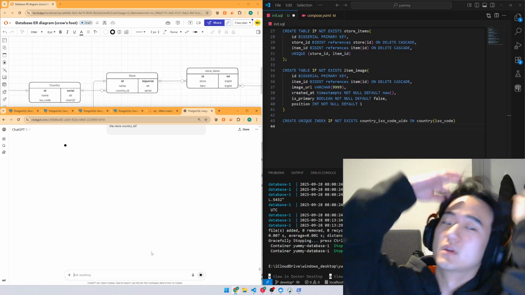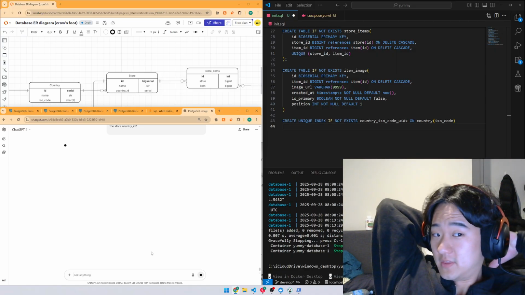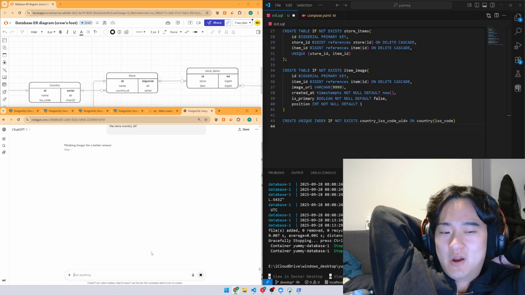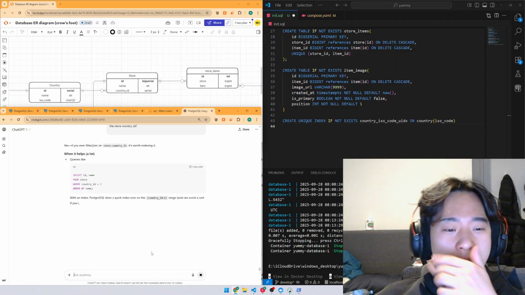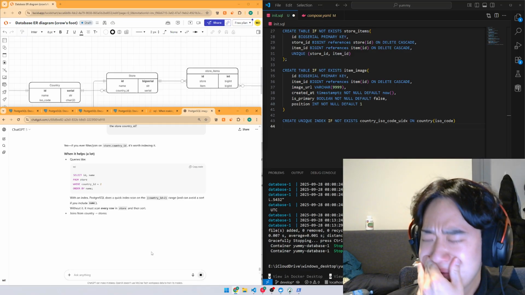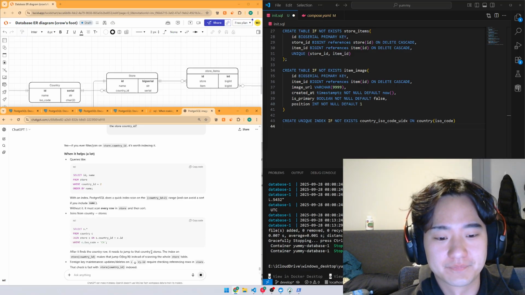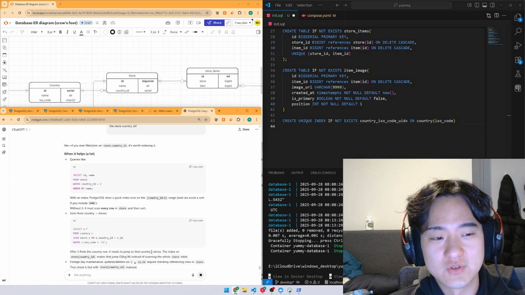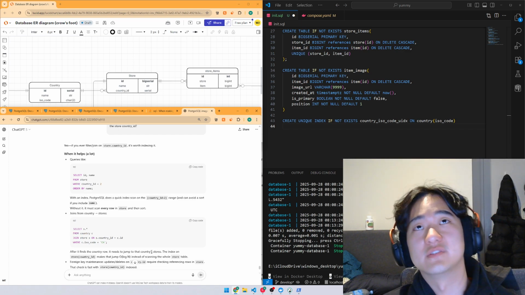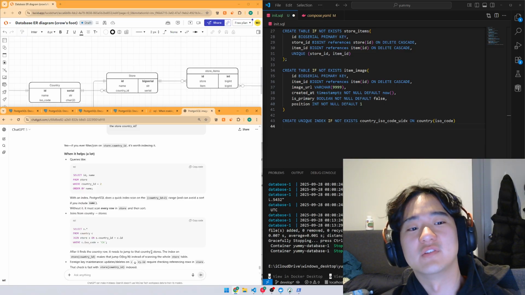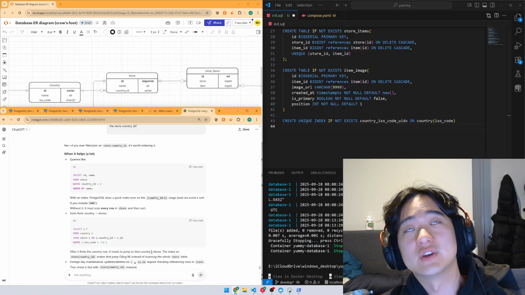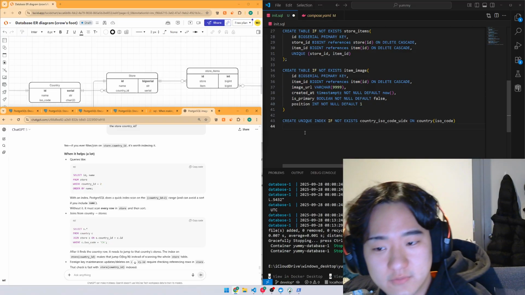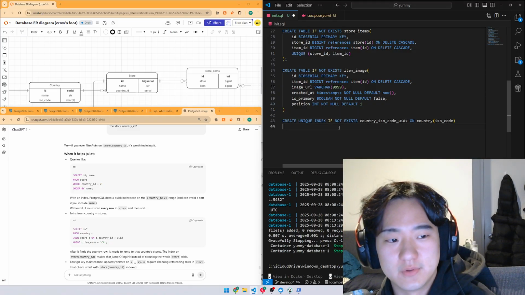I see. So on country it makes sense, but then on store, do we want to index the store? Yeah, we should be doing a lot of this. So every time we're trying to join the country and the store, the country is nice and indexed, so it's nice and easy to see. But the store.country ID is never indexed, so we have to scan through all of the store. But we don't want to do that.